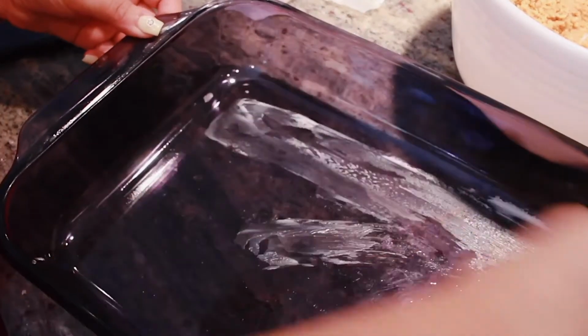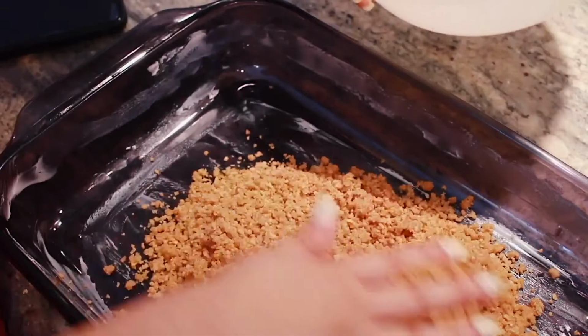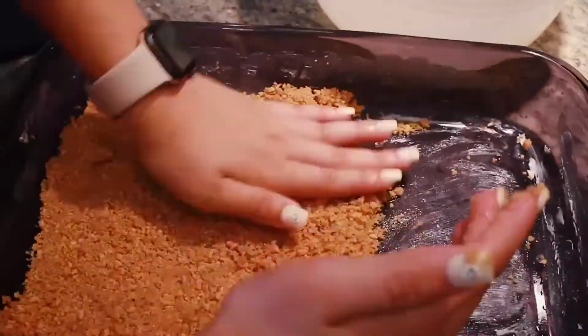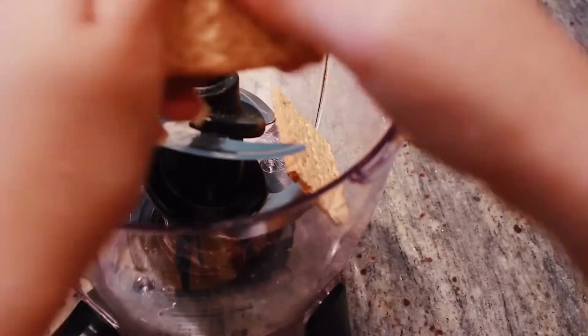I wanted to add butter to the bottom of my pan, just maybe it would help me get the stuff out easier. I don't know if it helped or not, but I did it anyways. And yeah, there's me adding in the graham cracker crust. And then go ahead, flatten it out. I ended up sticking it on one side, and then here's me putting in more graham crackers.